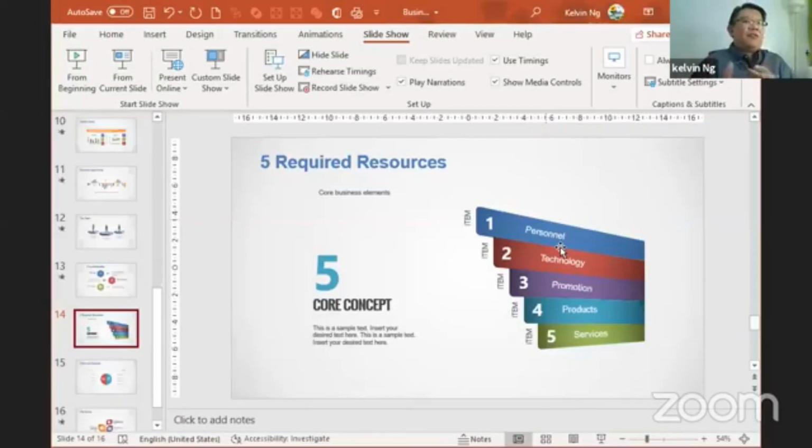For those of you here who are trainers, for those of you here who are coaches, you do your slides presentation, you are a speaker, you can prepare 1 PowerPoint deck, just 1 file, and you can create multiple custom shows. So when you are going to continue with your module 2, you pick up the slides for module 2.